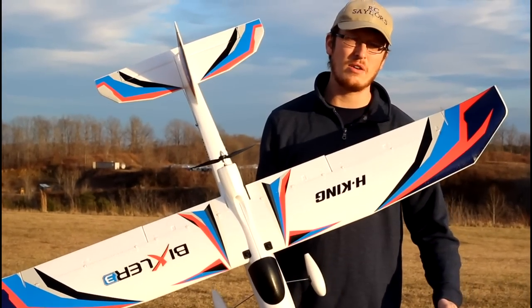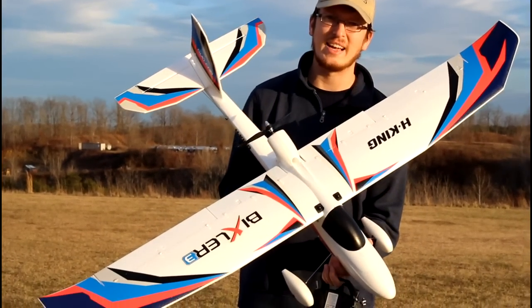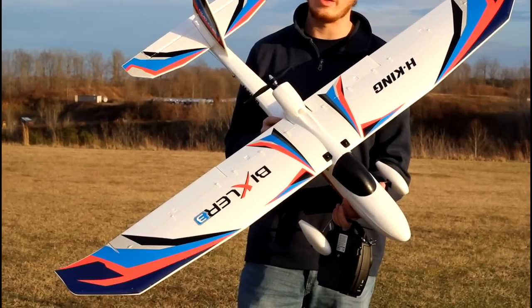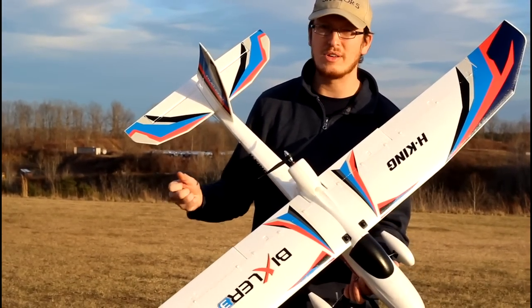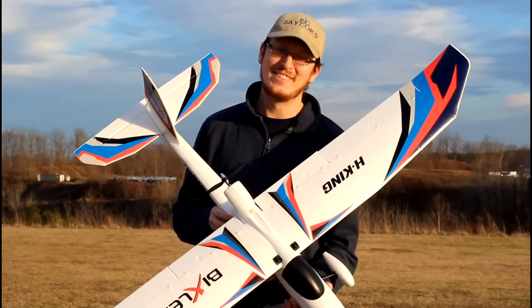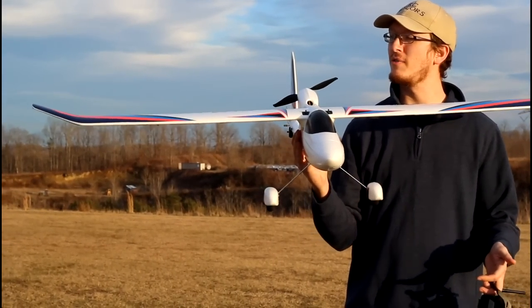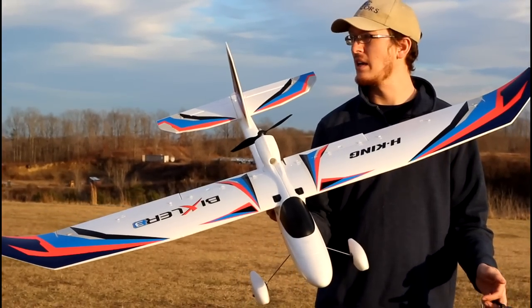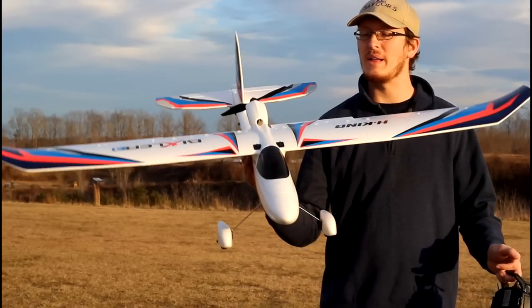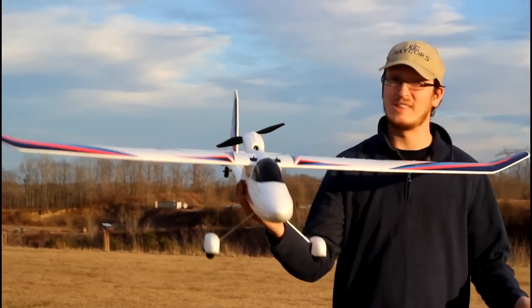I think that it's a lot of fun for people that have flown quite a few planes, because every now and then it's nice just to get a plane in the air that you don't have to really worry about having total control over every second. But because this has a dihedral wing with that nice curve to it, it's very beginner friendly, and you can take your hands off the controls for a few seconds at a time, glance away, and you don't have to worry about this plane plummeting to the ground because it just wants to stay in the air.